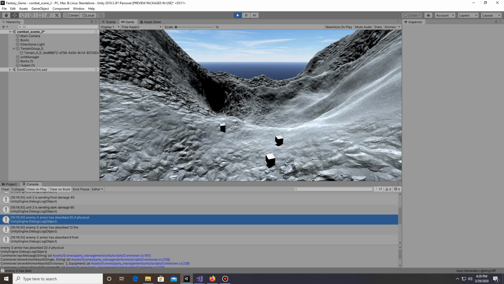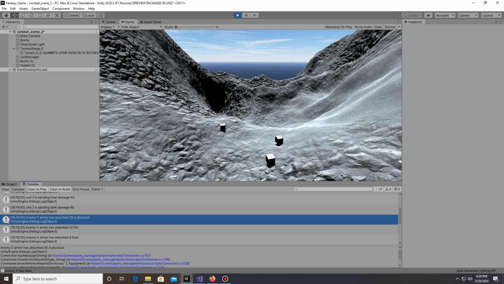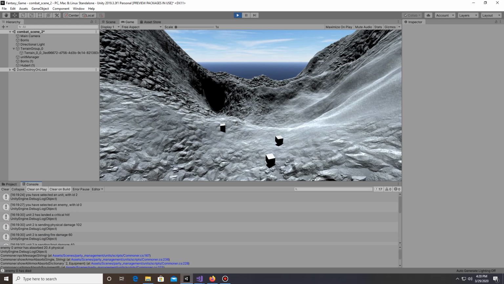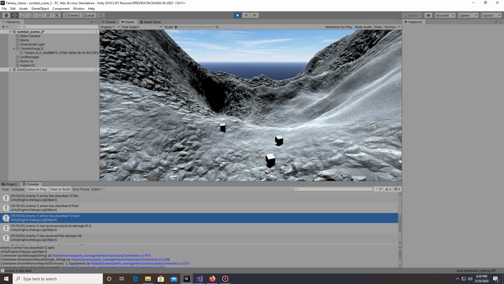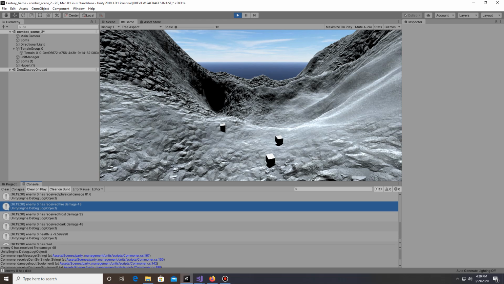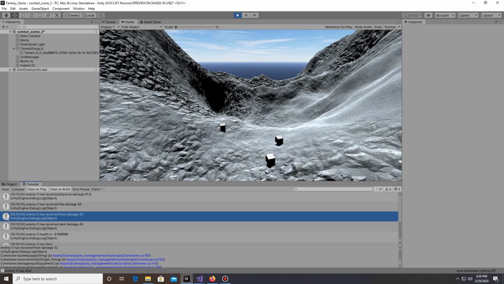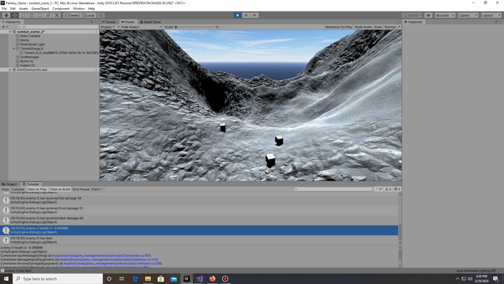So we absorb 20.4. That's physical damage. So that's 20% of 102. We've absorbed 12 fire, 8 frost, and 12 dark. That's just the armor alone. So the enemy has received 81.6 physical, 48 fire, 32 frost, and 48 dark. And they died. Pretty much one hit.